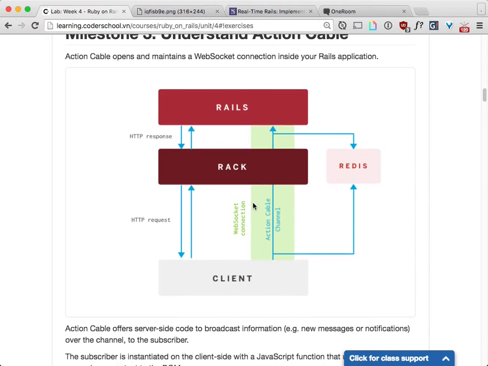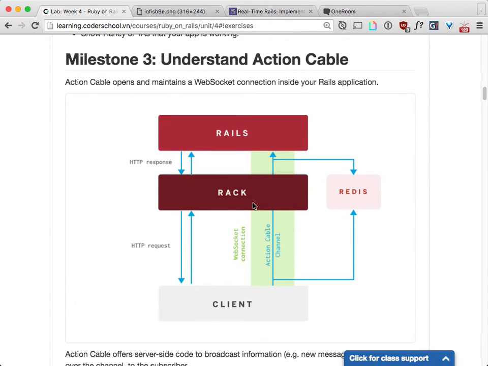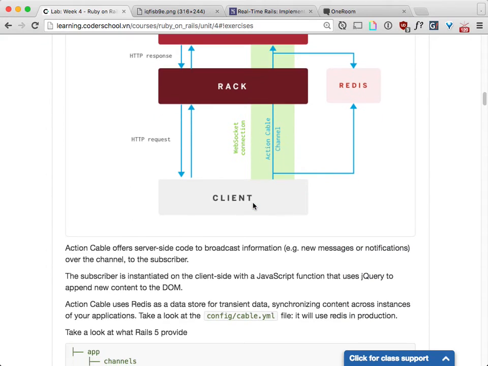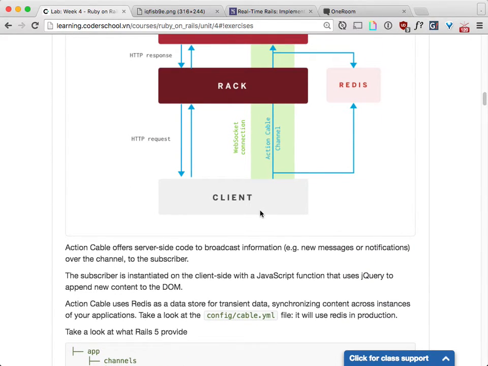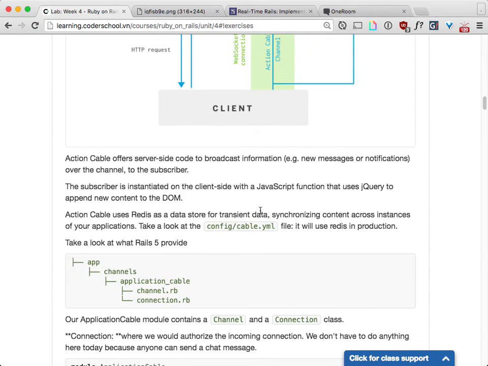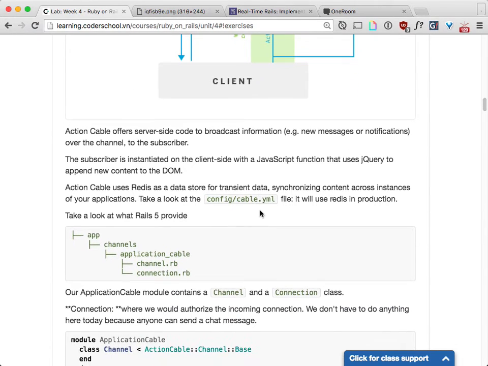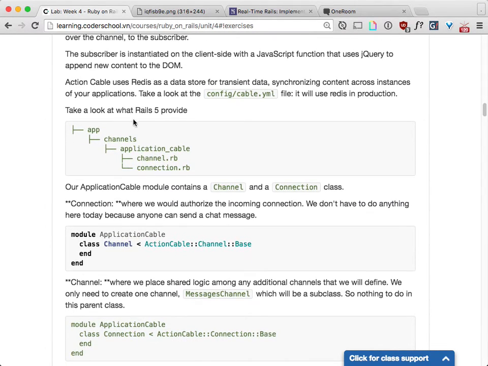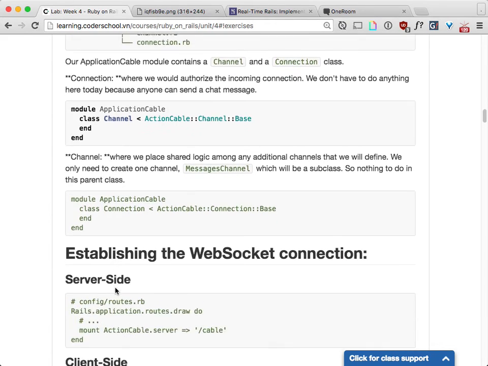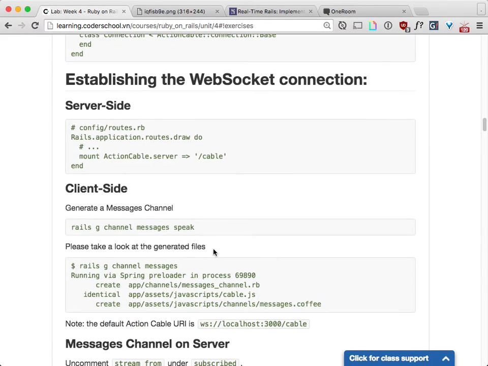And for Action Cable, when you do this milestone, discuss, one person can try coding, the other person can read. You can read more stuff I'll send, but don't spend all the time in other places. You only need to read this really carefully. That's enough. This is the short version. Okay, so we only need one channel, called a message channel. So you will implement that.